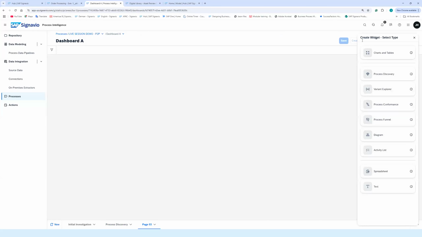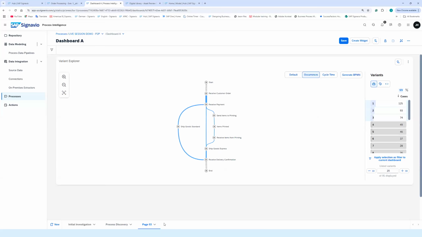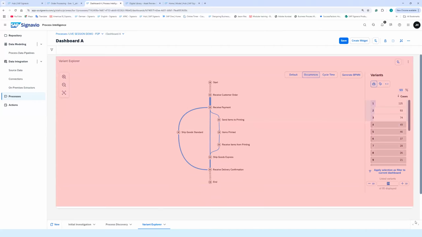We also have something called a variant explorer. The variant explorer sort of takes what we have in the previous view and allows us to look at the variants a little more closely.